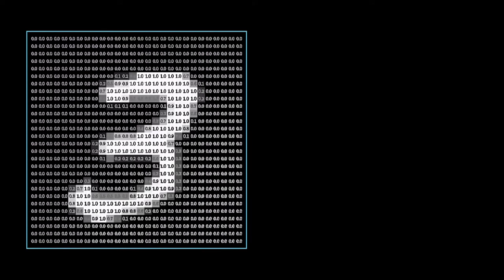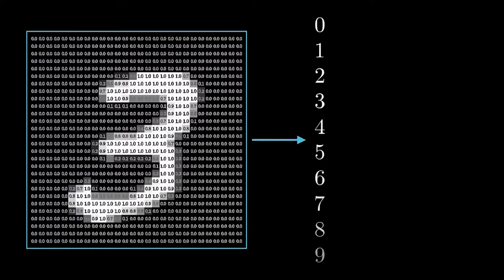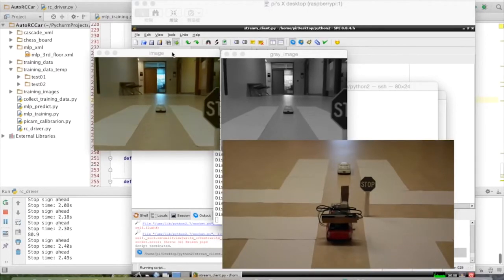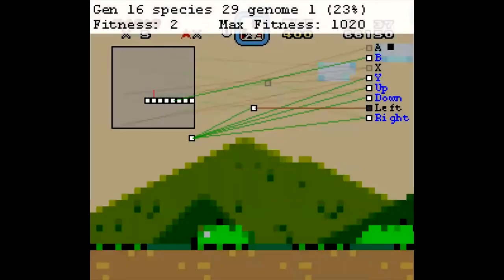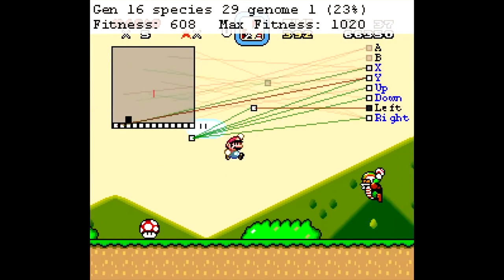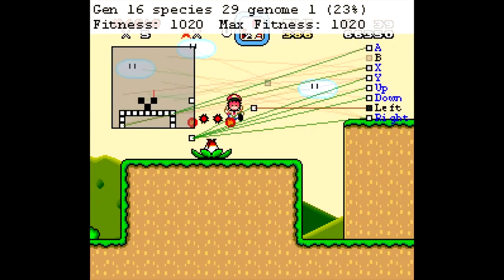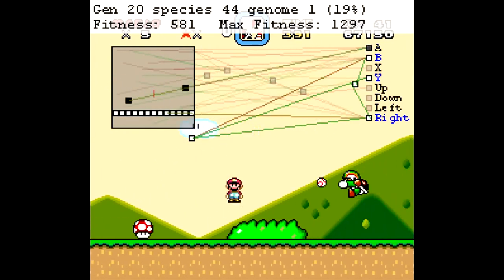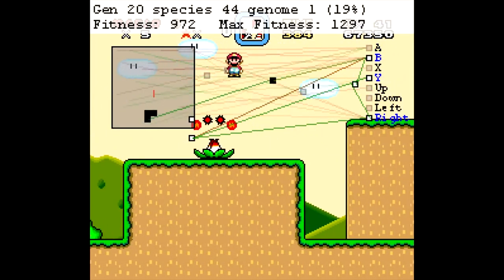The most successful machine learning functions to date are called deep neural networks. These consist of multiple layers of numbers that transform enumerated inputs into some specified output. For example, a car's camera could pick up an image of a stop sign as an array of pixel values and return an action such as forward, left, right, back, or stop. A deep neural network learns on its own by running a continuous feedback loop in which it attempts a series of actions, gets evaluated on its performance, and then updates itself based on that evaluation.